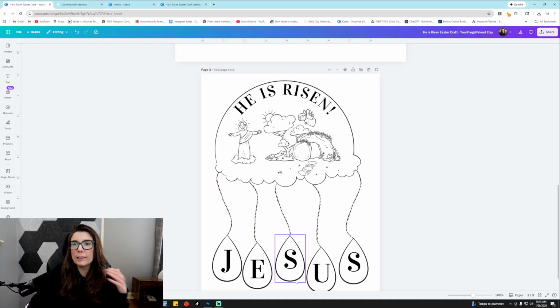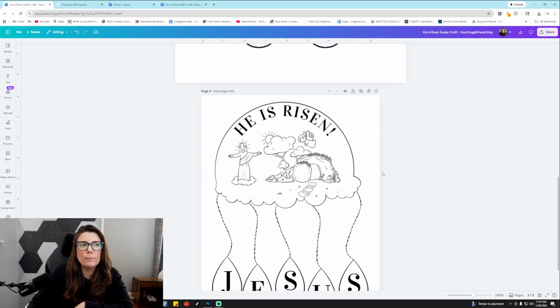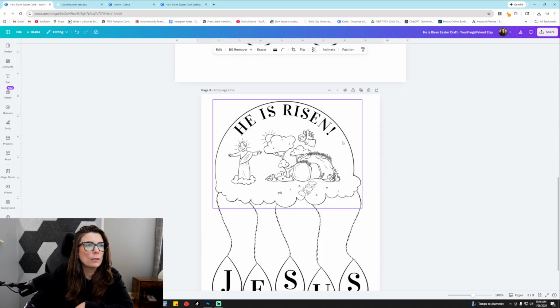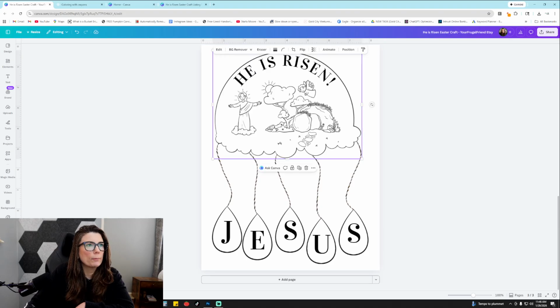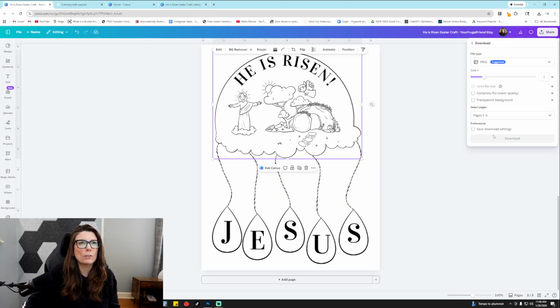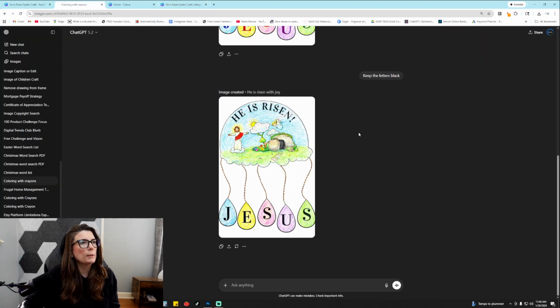All right. So with that said, what I did to make this as easy as possible to color in is I took all of these pieces and then I put it all together. So I wanted to make sure that I put the entire thing together before I downloaded it as a PNG, and then I put it into ChatGPT because I wanted to not have to think too hard. The harder you have to make it think, the more terrible of a job that it does. So I download this, share, download as PNG, and then I bring it into ChatGPT.